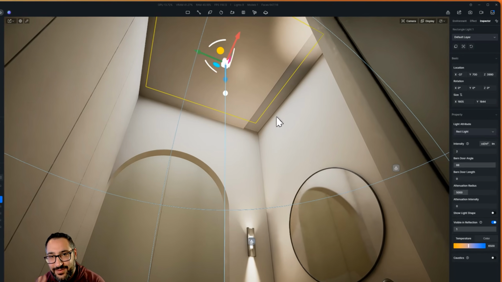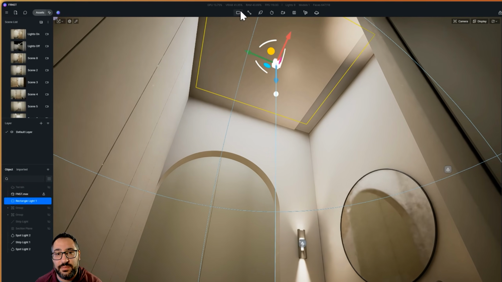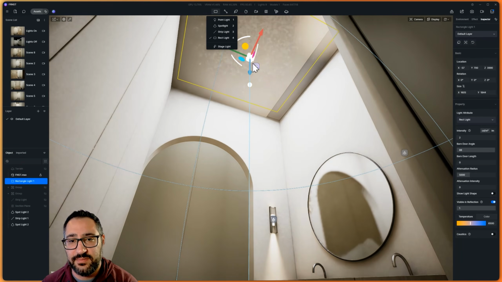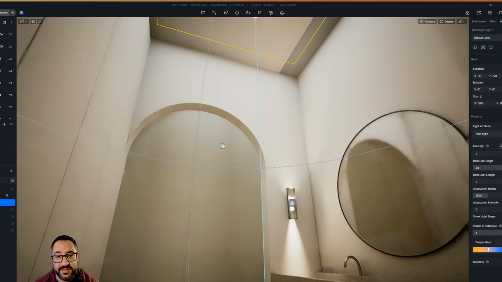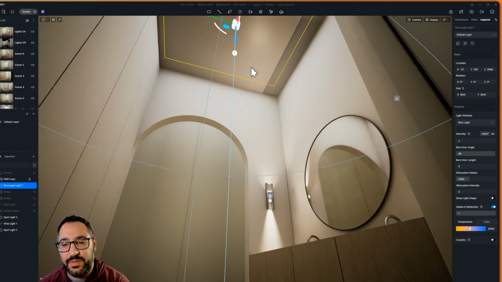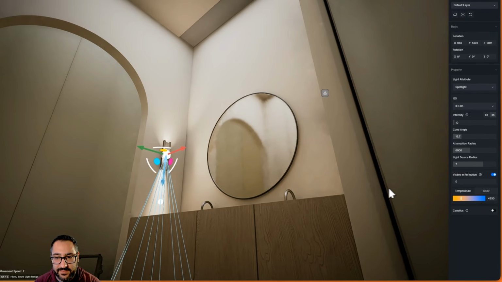So again, if you didn't catch that, my point is if you have light fixtures, go ahead and put these spotlights. But I think it's also worth having this kind of rectangular plane up here to give you even more power. And it's going to give you a little bit more evenness, which anyone who works with interiors knows how important that is. And that's why we soften all these lights and everything.